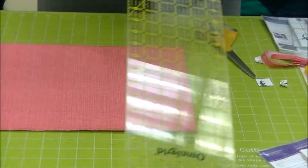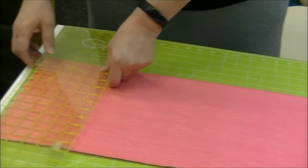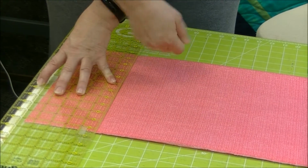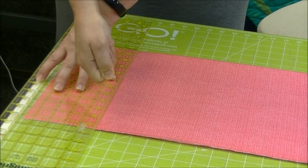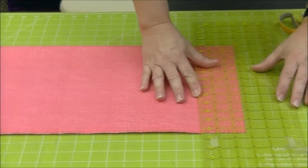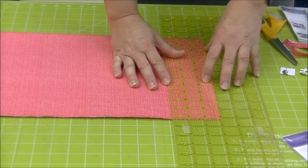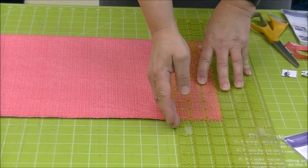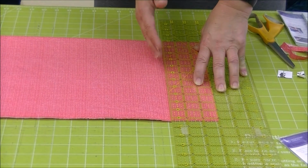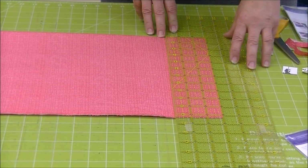Because if you keep the cleaned edge on the right-hand side, you're holding your ruler like this and trying to cut like this, which is really awkward. So by flipping your fabric over, you're now going to come over here, line up your lines there, and cut this way so it's a natural flow. Your right hand is on the right-hand side of the ruler, but you're just cutting straight across.